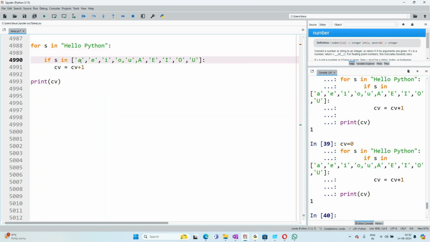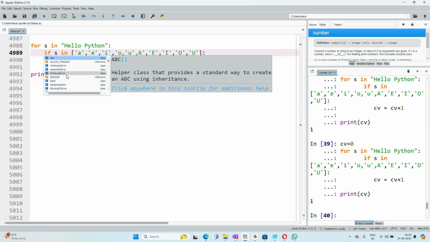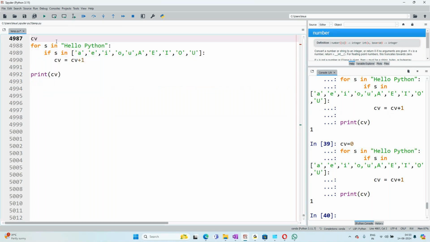H is not in this list. Next E is there, so the value should increase by 1. Why am I getting this? Okay, once again. First CV is equal to 0.